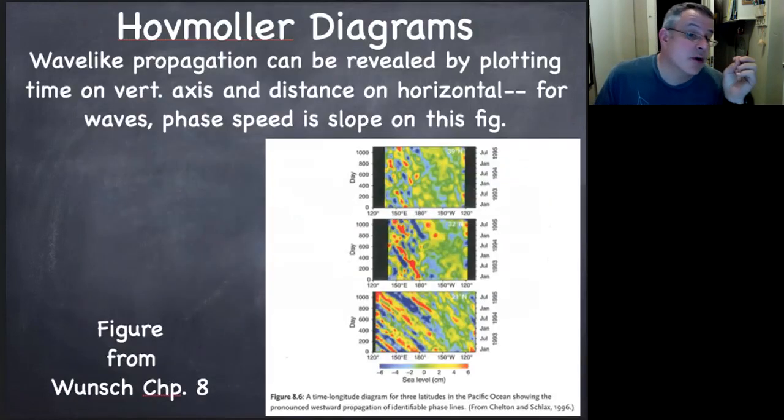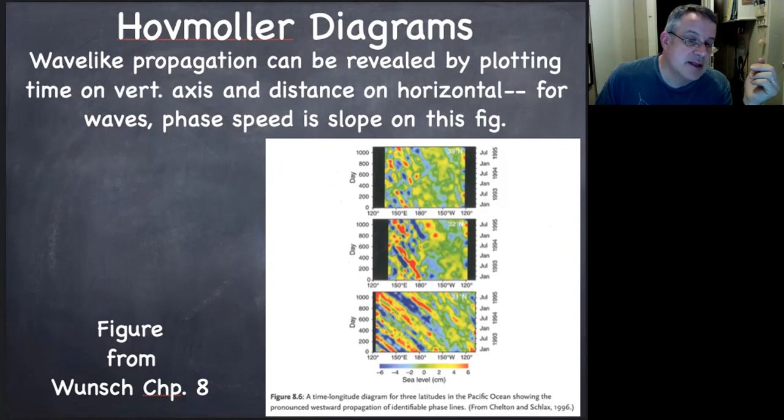Hovmöller diagrams are a great tool to use for our last paper. In fact, just making a Hovmöller diagram of a satellite is a cool thing to do. Write a whole paper about that. Here's an example from Chelton and Schlax in '96, which is a paper we're going to come back to. This is discussed in Wunsch, but you can see, look at the red guy. So this direction is longitude. This direction is time. Or I could have done latitude and time, or I could have done X and time, or Z and time. This is the propagation direction. This is the propagation time.